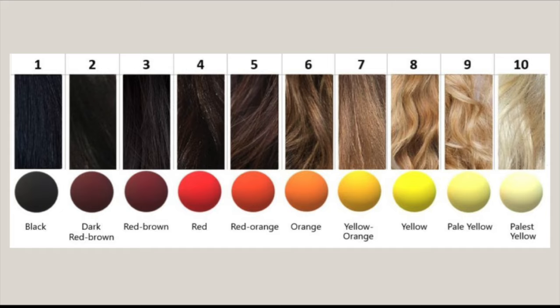This chart is a great helper. If you have level 2 hair and you want to lift it to a level 7 for a bronde color, you can expect a lot of yellow-orange pigments. If you want to not have to fight those, you need to lift to a level 8, where she only has yellow pigments available. I've had clients who naturally come in at a level 2 or 3 and lift to a level 10 very quickly without a lot of red in their hair — so keep this chart in mind.